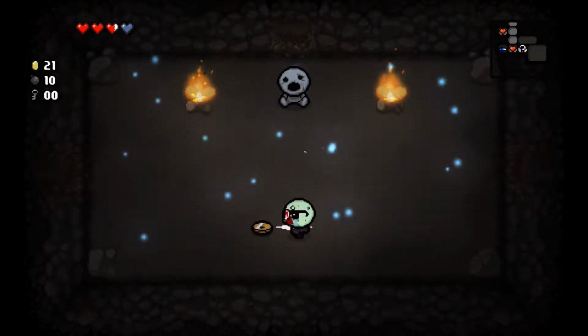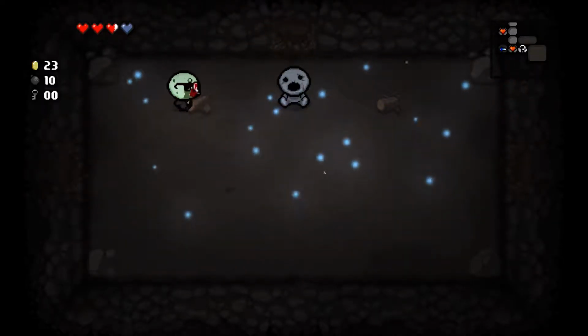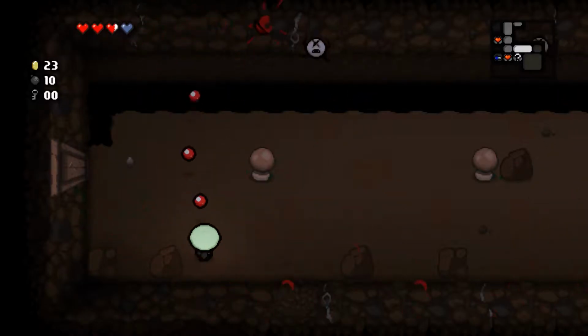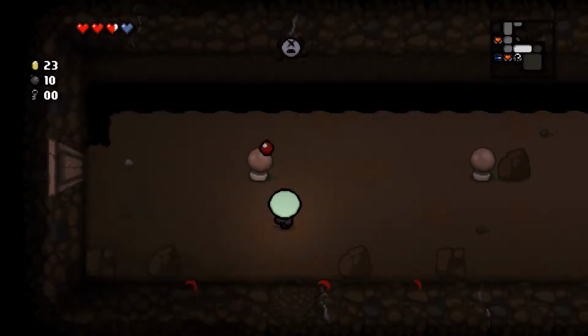Oh, secret room with some gold. So we have so many coins. And you see it to the right, we have one of those big rooms. Four size rooms. Oh, new enemy type. Enemy type I don't really want to engage.